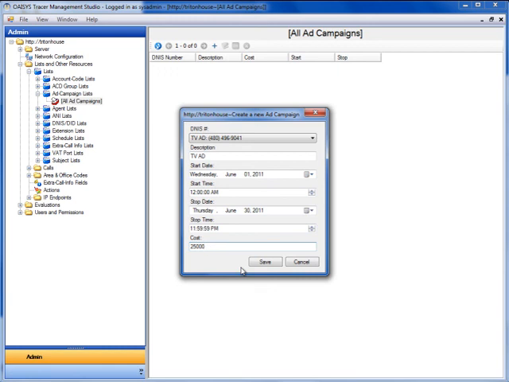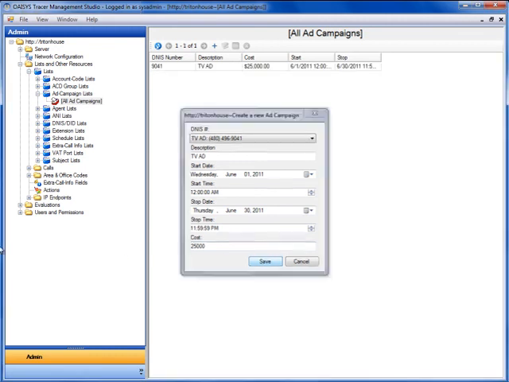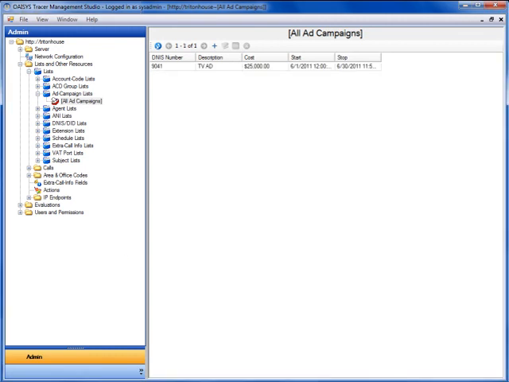That's all of the tracking statistics that we're going to need. If I go ahead and hit save, that campaign is now set up in the software. That's all I need to do for programming. Anytime our system sees that 9041 phone number dialed, it's going to know it was because of the TV ad that ran through the entire month of June and cost us $25,000. At this point, it's very hands-off. You let the system start tracking those statistics, start pulling in that data. You run reports to see how beneficial that campaign has been.